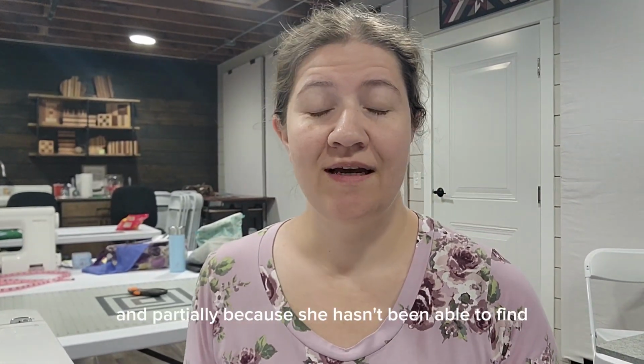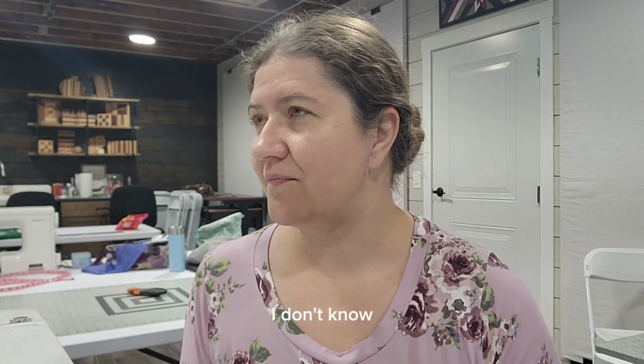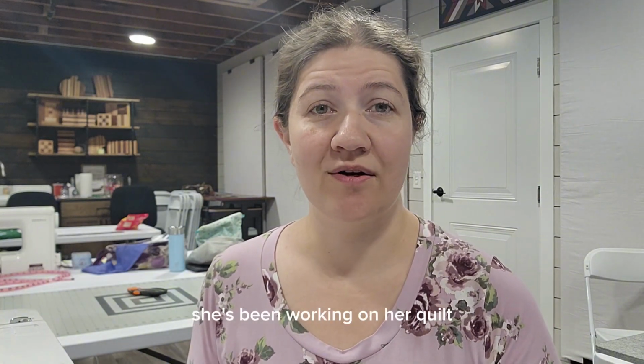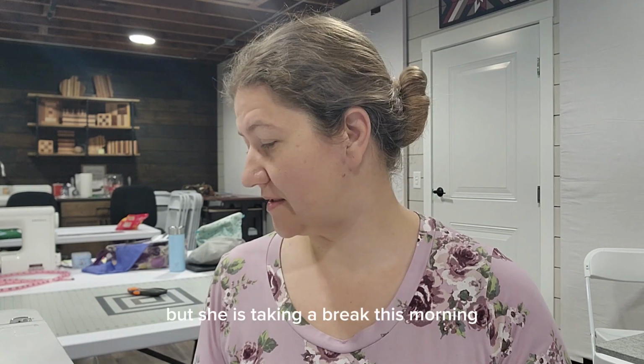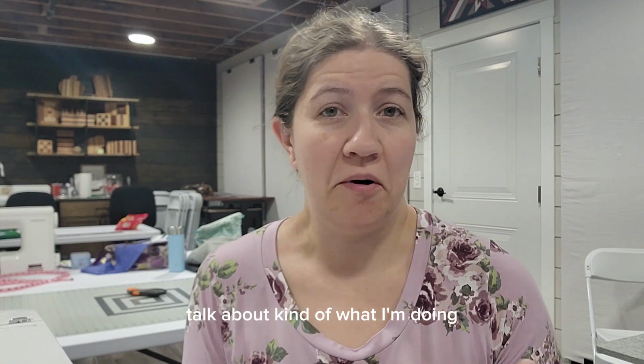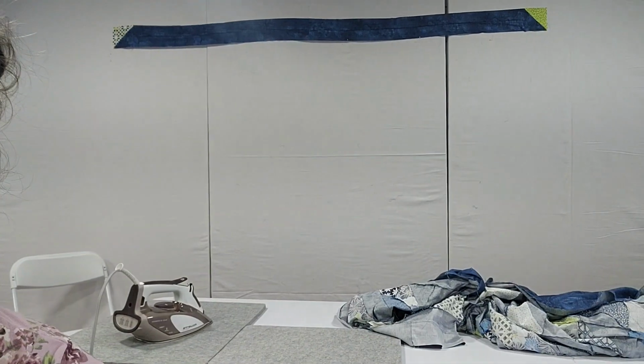And partially because she hasn't been able to find the power cord for her machine for, I don't know, at least a year, I think 2 years. So I brought her my machine to work on, and she's been working on her quilt, but she is taking a break this morning. So I thought that I would talk about kind of what I'm doing. So let's check it out.